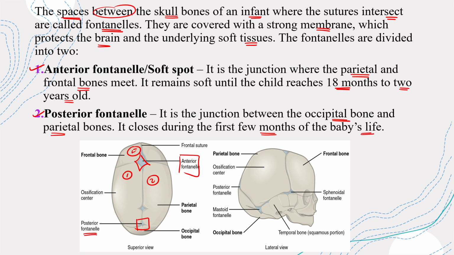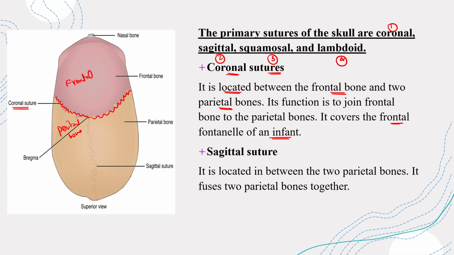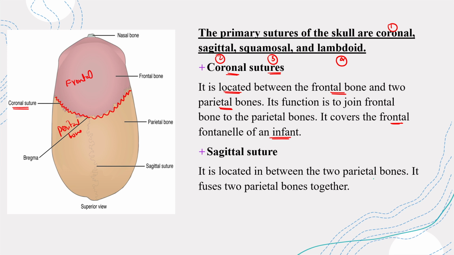So this is important in the case of an infant skull, and it's not present in an adult skull. These fontanelles are not present in the adult skull because over time, while reaching adolescence, they close completely. I mean, they get fused completely. Now the coronal suture is completed. Now coming to the sagittal suture. Where is the sagittal suture? It is located between the two parietal bones. So this is your sagittal suture.